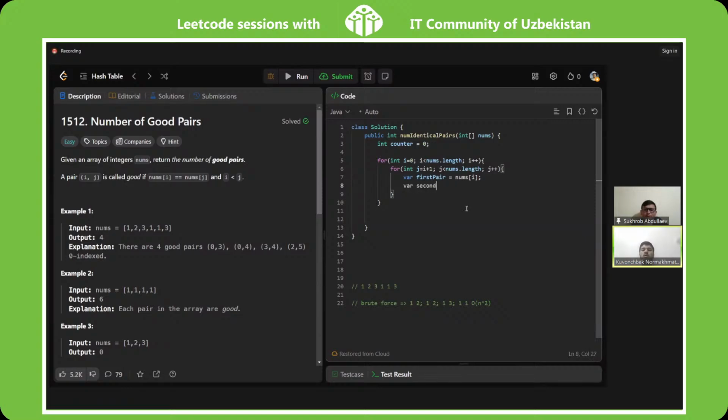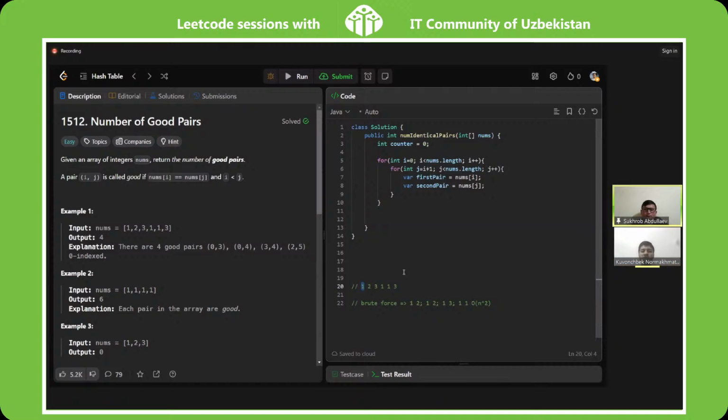So it will be nums[j]. When i is 0, it's index 0, and the number at index 0 is 1 in our case. So in the first iteration of the i for loop, it will be 1.